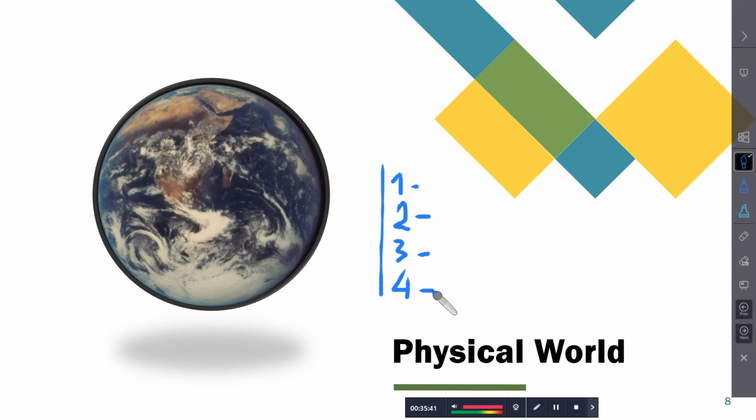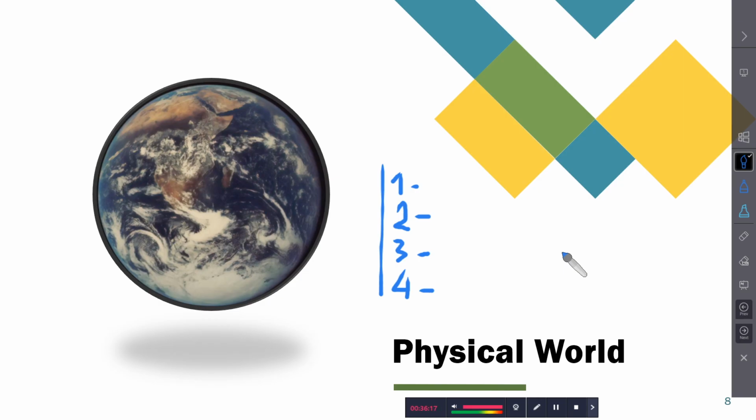Understanding these characteristics is crucial because they form the basis of the challenges we aim to address with cyber world solutions. For example, the complexity of the weather system in the physical world is what makes accurate long-term forecasting so challenging, driving the need for powerful computational models.